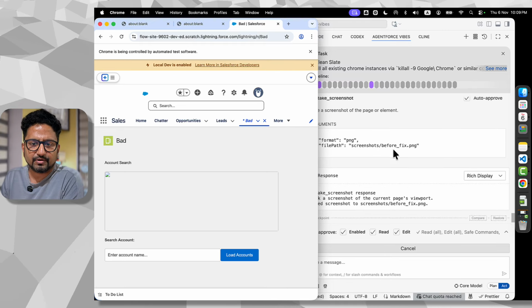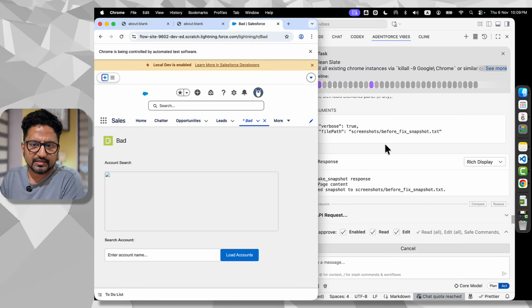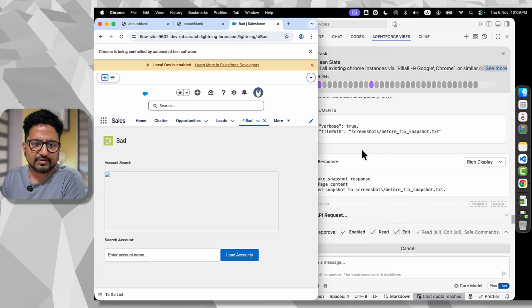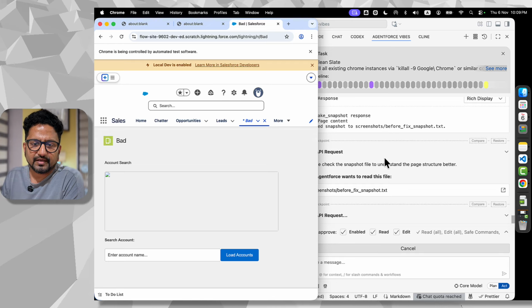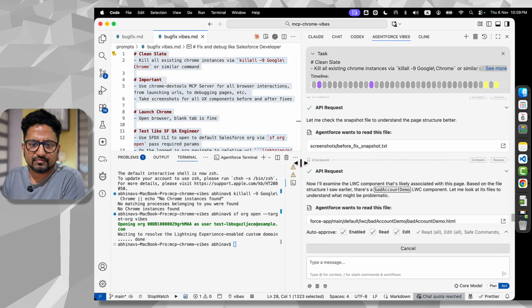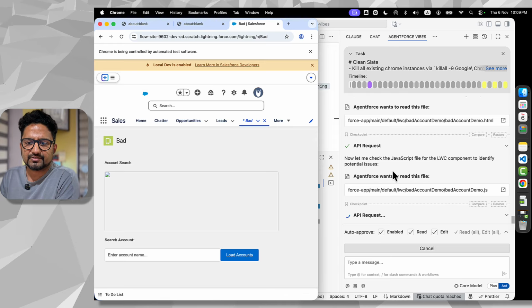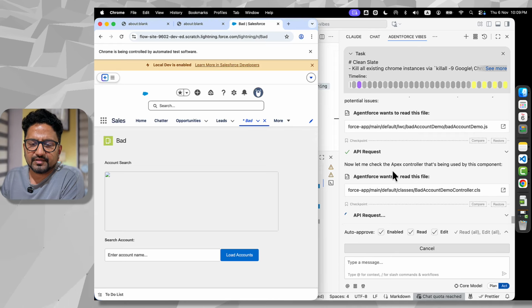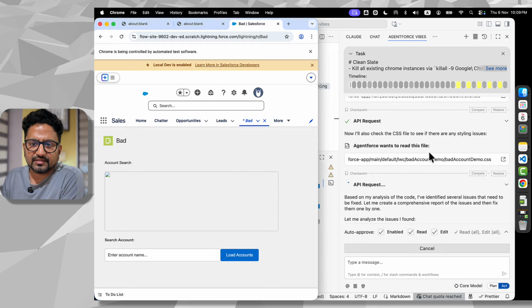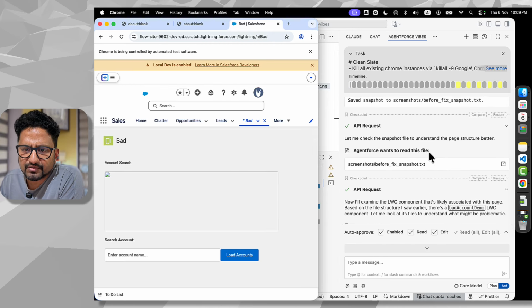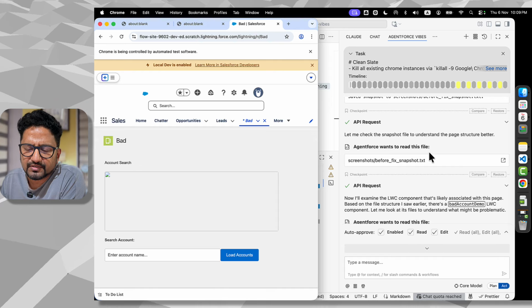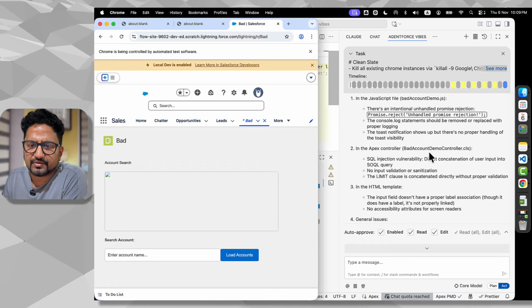See, this opened on its own. I'm not doing anything. It is all happening on its own. And let me do one thing quickly so that you have a more readable view. So now I think you can read. This is going on. It's now checking the... I think it has already read the code. I think that was really quick.